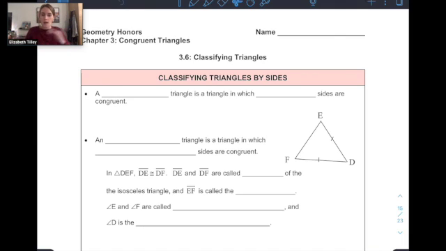And then when we come back next week in class after you watch this at home, we're going to practice some of this to secure your knowledge. So let's review, starting with classifying triangles by their sides.